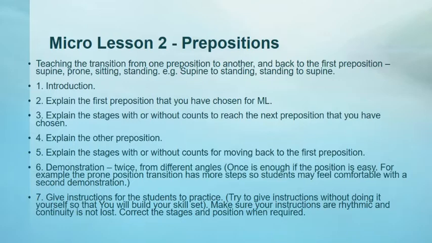Here you'll see on the screen, explain the stages with or without counts. Generally, we don't need to use counts to move into these positions because it's always nicer if you can give the description and it's easier for students to understand as well, but some people might prefer to use the counts. You're also going to be explaining the other preposition. So, for example, if I'm moving from supine to prone, I'll explain the prone position once it's been moved into, and then I'll explain how to move back to supine. As I said, this is just going to be brief because after this you're going to be doing a demonstration.